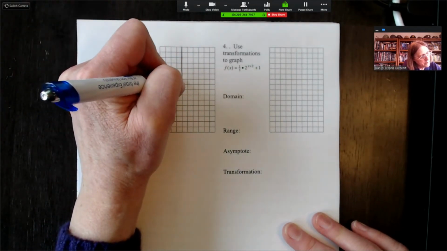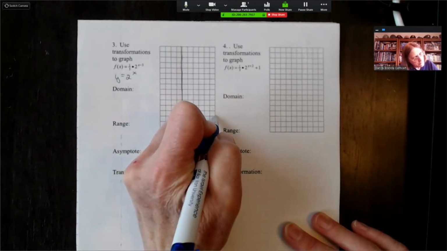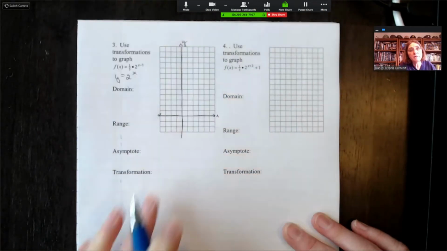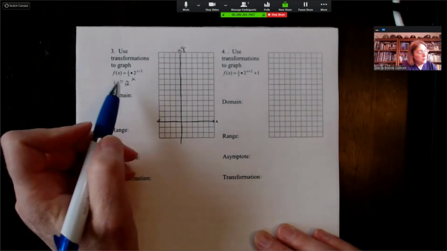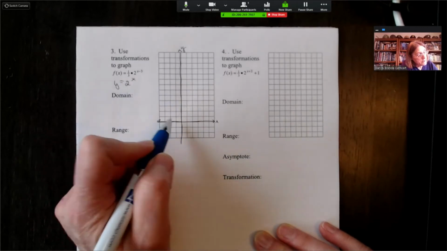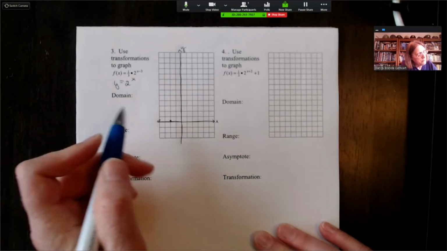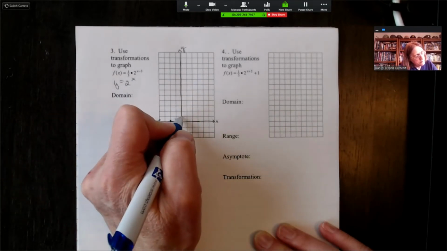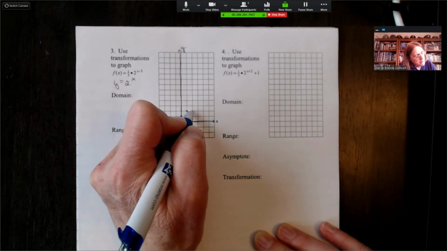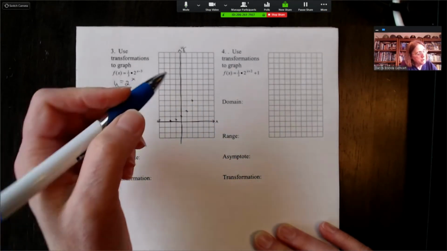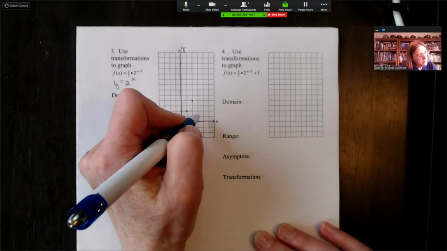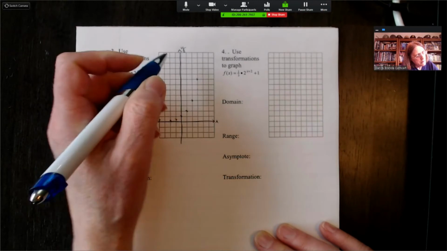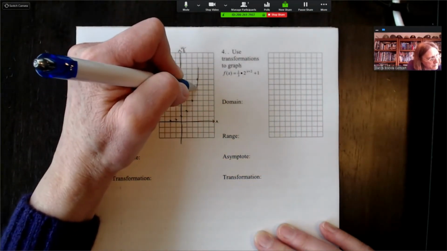Let's move it over here and have our x-axis down here. So graphing our parent function, when x is -2, y was 1/4. When x was -1, y is 1/2. And x is 0 is 1. Then we had (1, 2) and (2, 4). We could also graph (3, 8) if we want. So let's do that. Here is our parent graph.